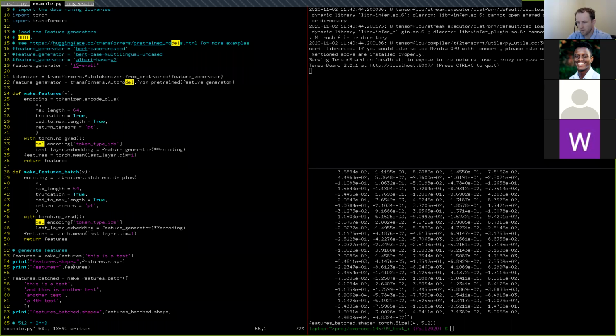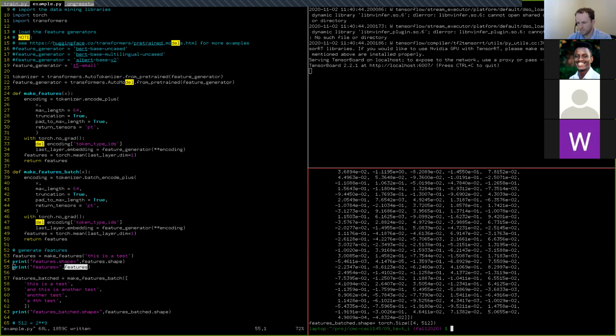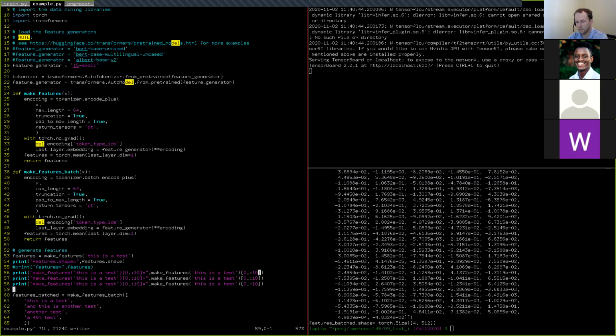I wanted to look a little bit more at this features vector, with one more quick experiment. Instead of printing the entire features vector, I want to print just the first 10 values of it. We're going to call make features, passing in "this is a test", and getting just the first 10 values, and print that 3 times like this.